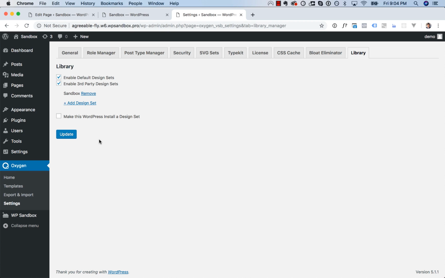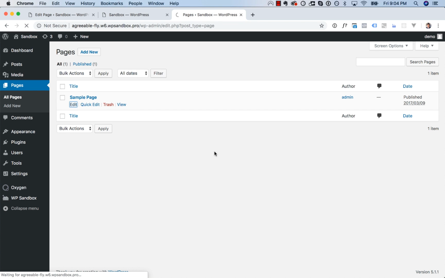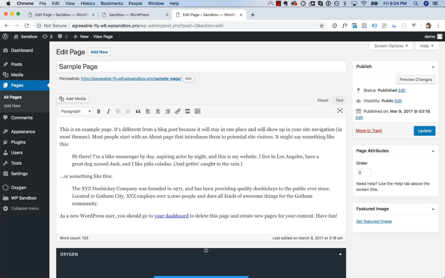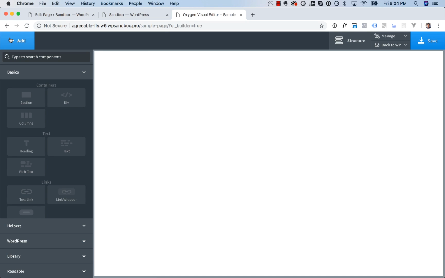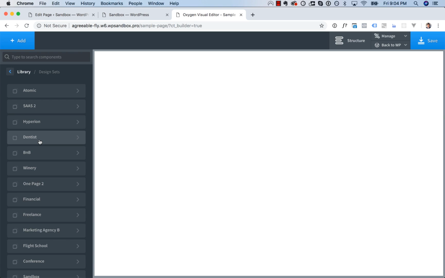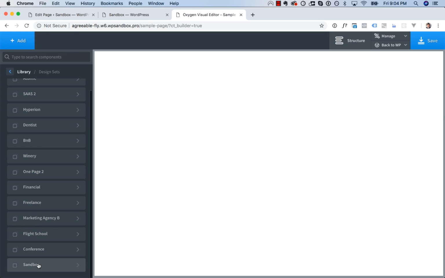Okay, let's go ahead and open a new page here and see those library elements. Okay, let's go to Add, Library, Design Sets, and that design set appears in the list now.